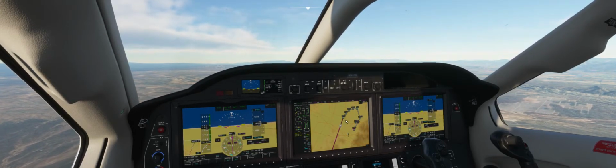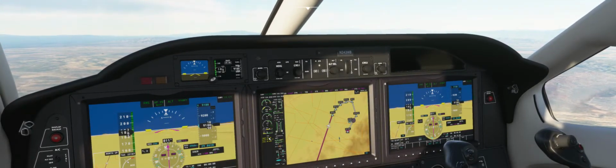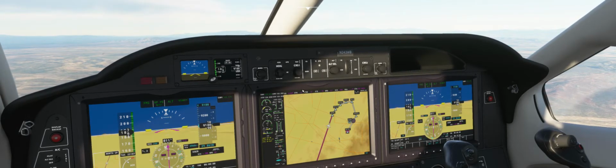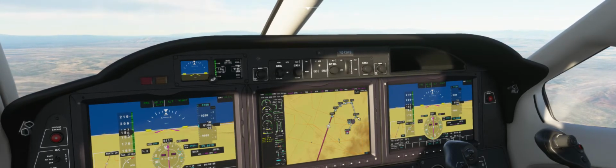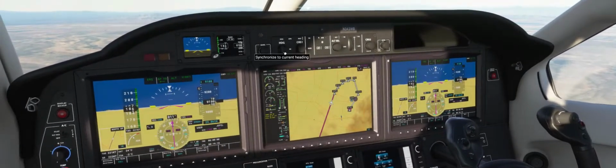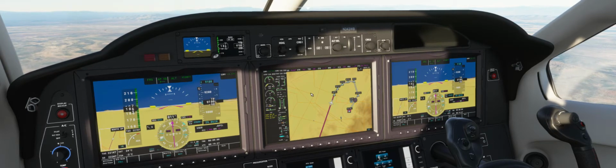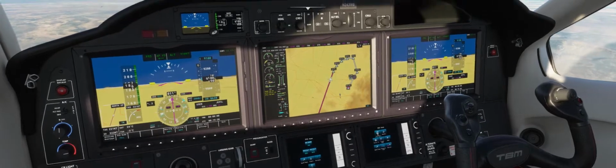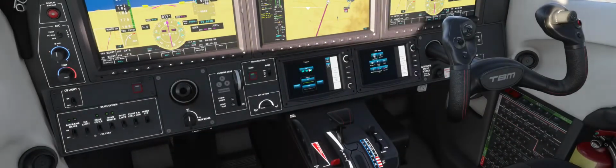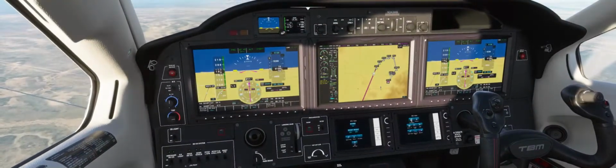So when we get to JetBill or close to JetBill, I'll switch off of nav mode, because right now the autopilot is flying the pre-programmed autopilot route. I'll switch over to heading and use the heading bug to turn us towards his due. In anticipation of that, we'll move the heading bug in the direction, roughly, that we'll have to turn to get to his due. Once we get to his due, we'll switch off of the nav source FMS. We'll switch that to nav 1, which should link us to the ILS frequency.